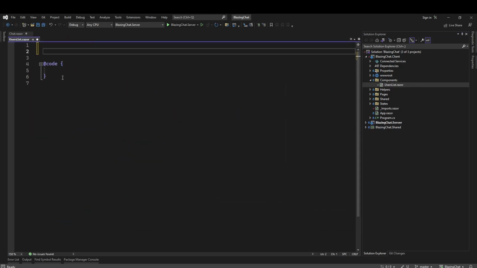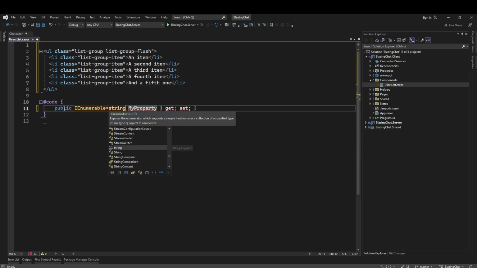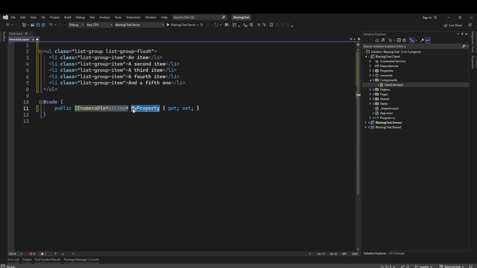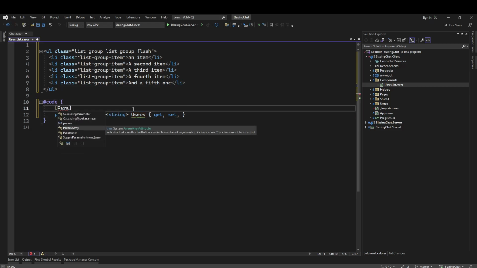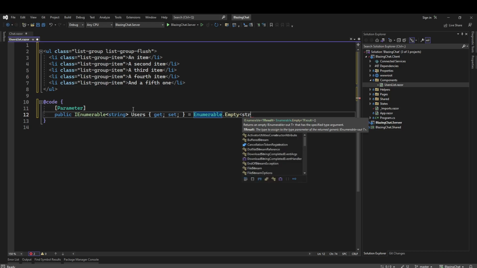For users list, we will have this, and it will have a list of string users, and it will be a parameter, so we'll add parameter here, and it will have a default value Enumerable.Empty string.